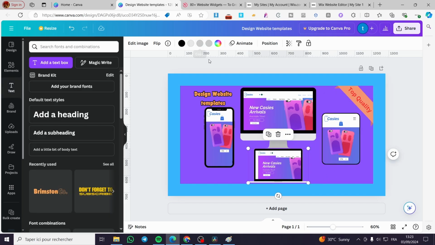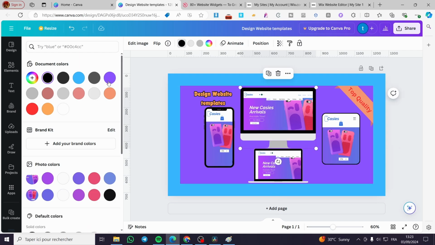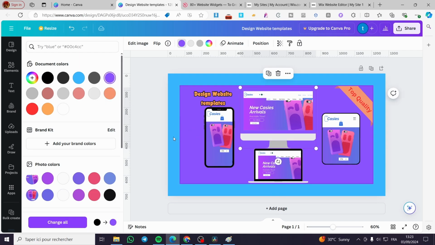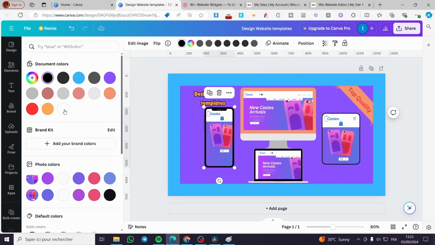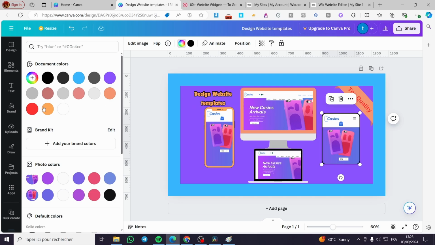For the PC also, you can make the quadrant, or the square of it, something better, or you can use whatever you want. Here also, it is fully customizable. And for the phone also, you can put it white, or you can put it orange and match the theme. So I'm going to put it orange for all of these.